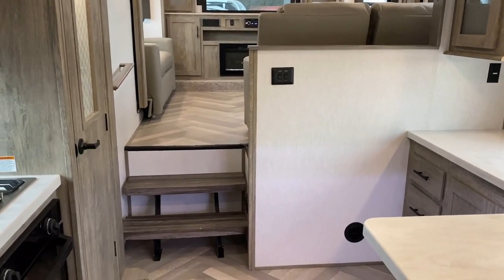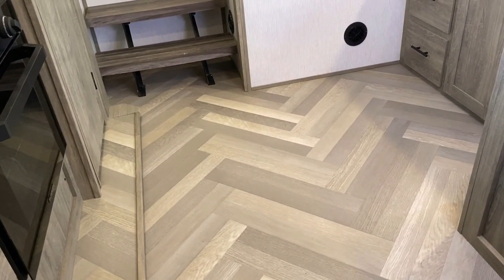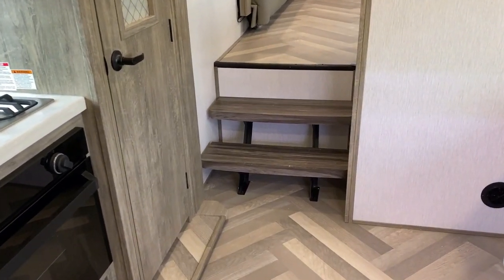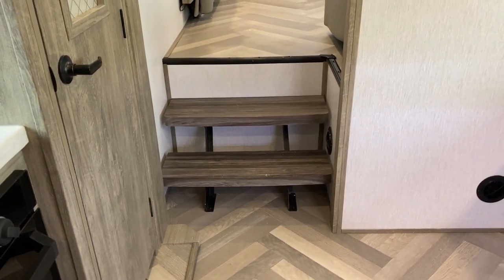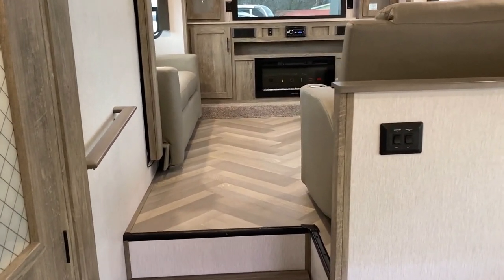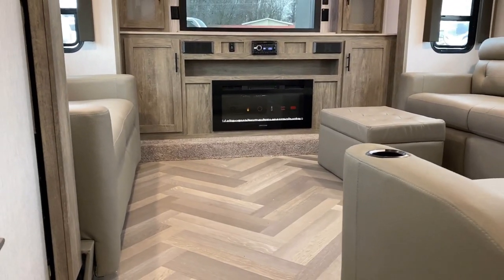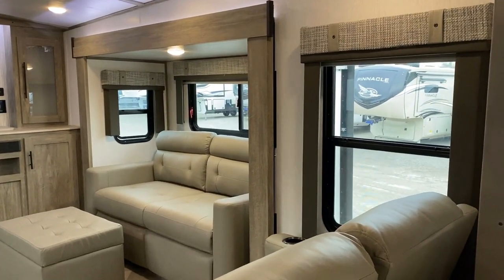Before we get upstairs, I want to get to the bottom of things — literally, the floor. There are no floor heating vents in this RV. Normally, cabinet-ducted heating means you're going to lose some storage, but this thing is so large you can compensate by just moving the cabinet somewhere else; they don't have to fight for space. Whether it's the steps to the living room or the steps up to the bedroom, these cool little pseudo-floating steps have brackets under them — I like those because it makes the rig look and feel more open and airy, and you can slide shoes down there. This RV — this layout specifically — is effectively carpetless flooring.